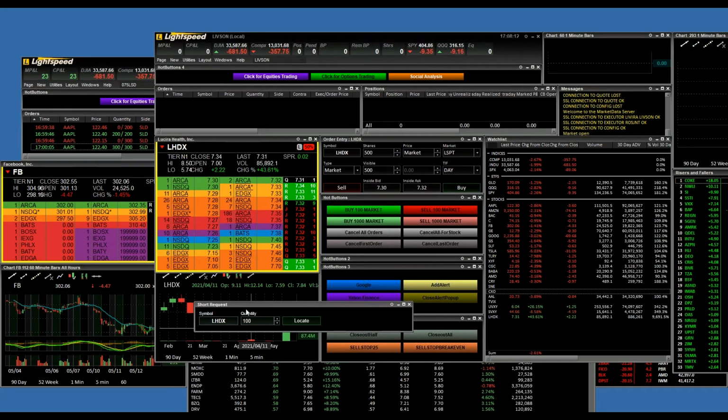They vary daily, but the ability to have this automated short tool to pay for these shares is a really nice feature. It's automated. It's extremely fast. As soon as I hit yes, I can hit sell short and get in there. So that's just another tool that we have. If you have a live account, you just have to request it from us to get it added in. There's no cost to have the feature. If I don't want to pay it, all I have to do is hit cancel and I don't pay it.